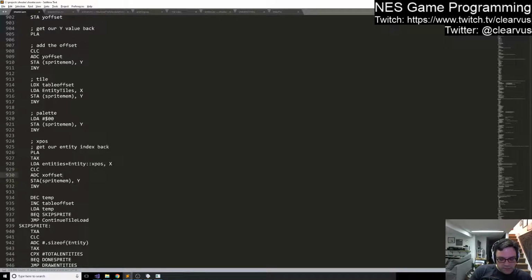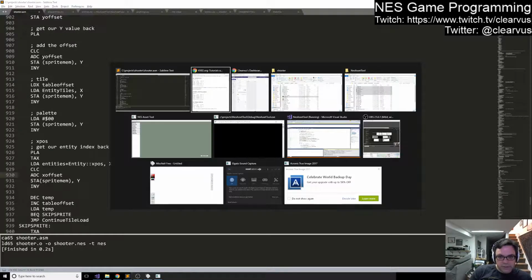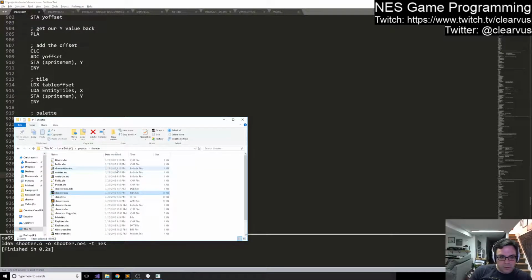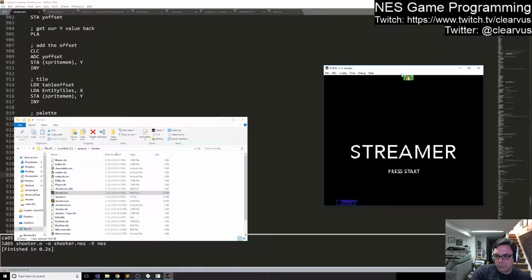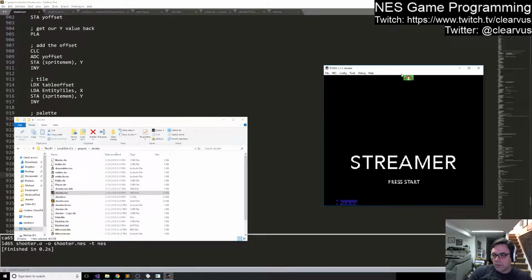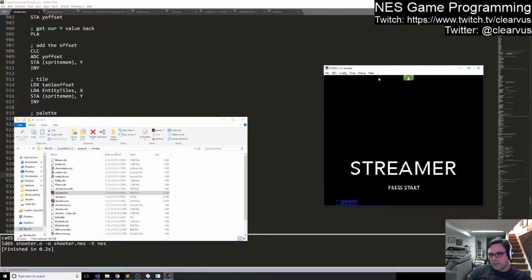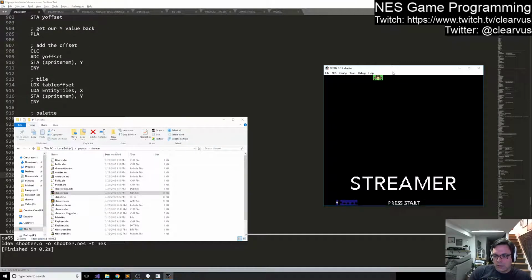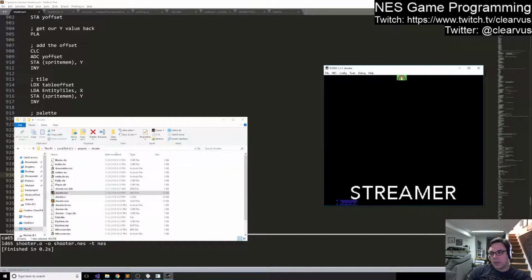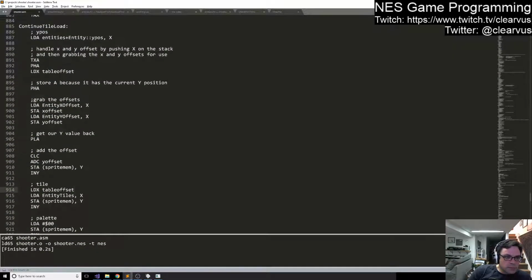Okay, so let's see if we actually see the sprite properly now for the player, which is a multi-sprite. Oh, well, okay. I mean, it's actually formatted right, although it's not in the right spot. So the X and Y is good. The Y, or sorry, the X movement is good. The Y movement is getting messed up. What did I do?